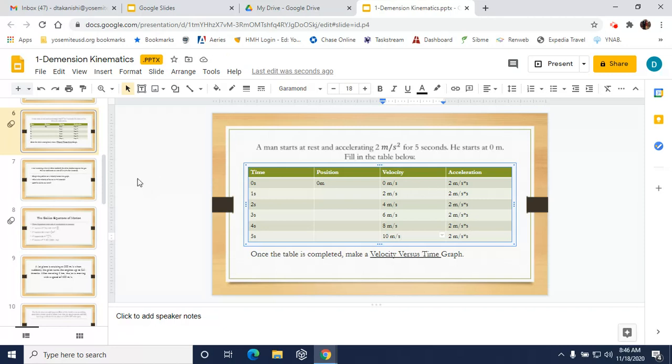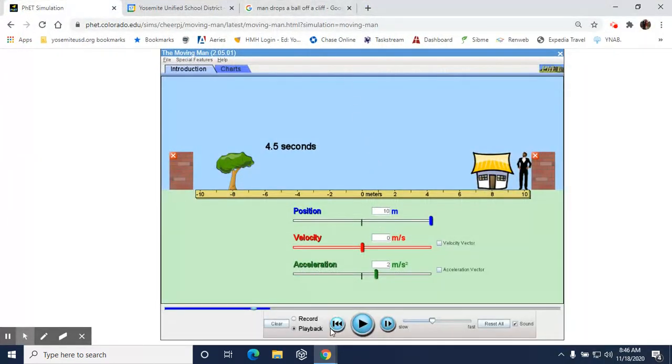Okay? And so we could kind of even see this if we were to clear this entire board. I'm going to start him all the way back here. Let me clear it. And let's even say I gave him an acceleration of 5. How fast do you think the man's going to go in 1 second? Or like, what would his velocity be in 1 second?